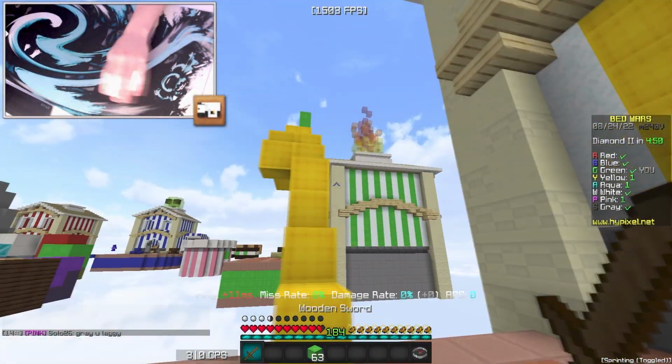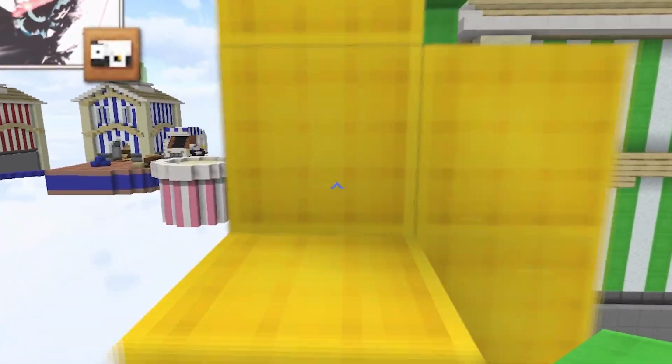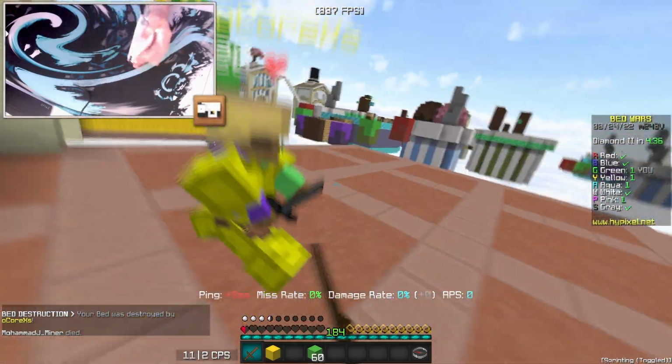Wait, where'd he go? Wait, is he trolling me? Oh, he has a Zyph skin. I should have known. No. Oh, you sweaty goose. I hate this. I can't even move my hand. Yeah. Oh my god.